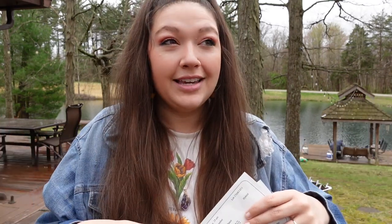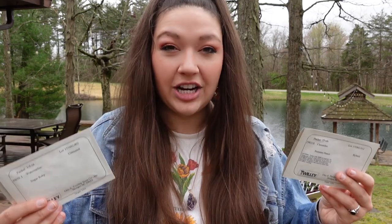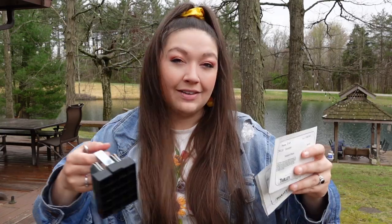We could just plant these straight into the yard or straight into a pot, but if we plant them straight into a yard, there's a chance that we could get a frost and they could be killed. There's a chance they could be eaten by birds or animals. So starting the plants like this just gives it an extra chance to survive. The reason we're starting by soil blocking is because it helps reduce the chance of our little seedlings going into shock whenever we're transplanting them into their individual pots.